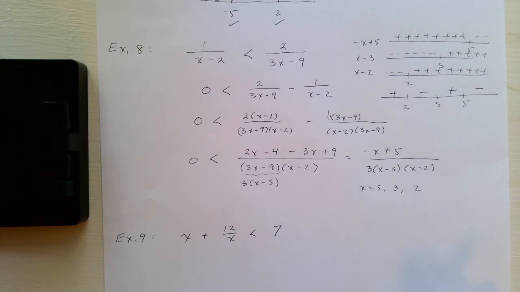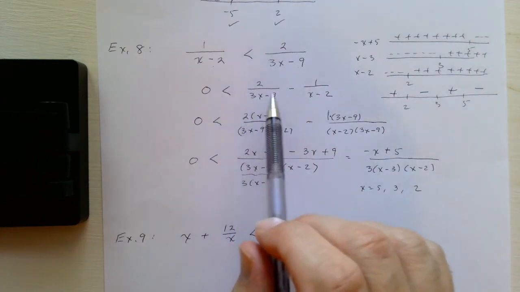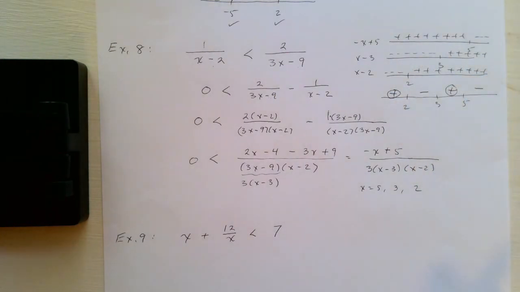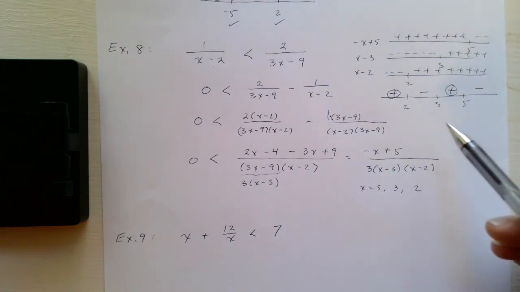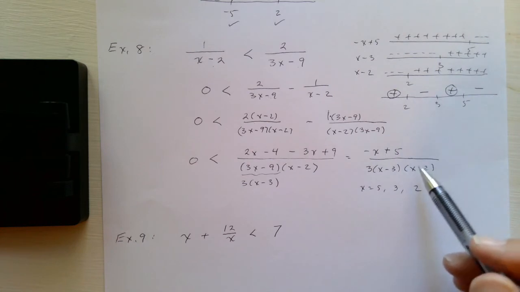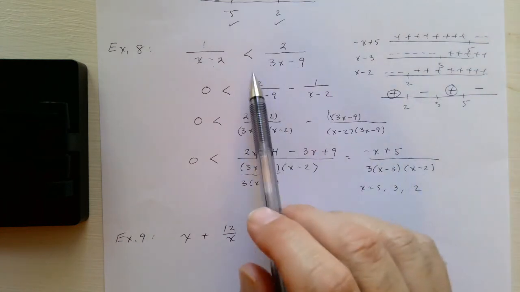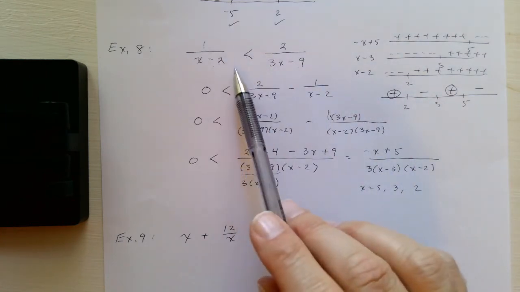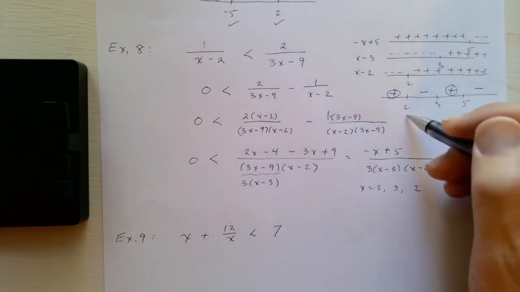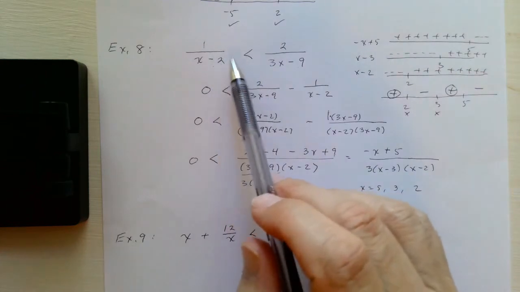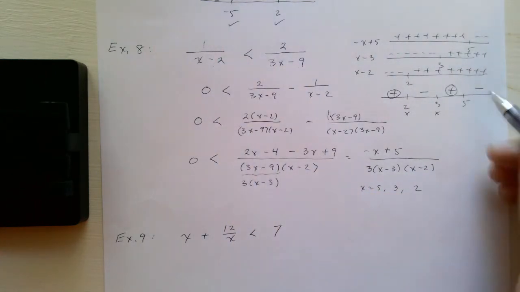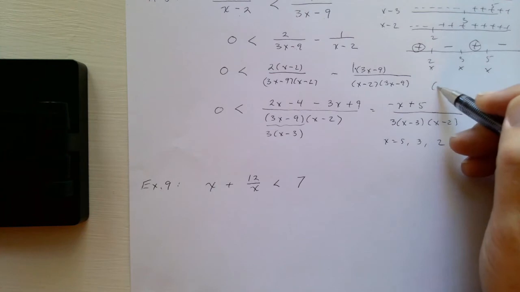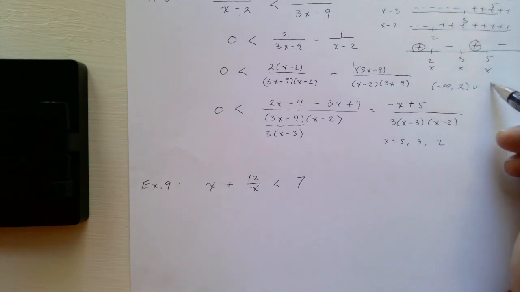Okay? And the way we chose this, we want this expression to be positive. So we want this interval and this interval. Okay. So finally, which ones do we include? Well, back in here, if we plug in 5, actually we don't include any one of them. We can plug them back into the original inequality, but because this is strict, we don't. If we plug in 2 and 3, these will be undefined, and if we plug in 5, these will be equal. So we don't include that. So we want strict inequality. So our final solution will be negative infinity to 2 union 3 to 5.